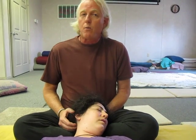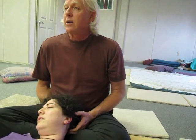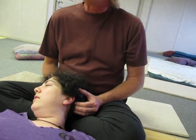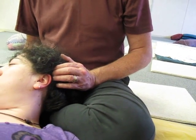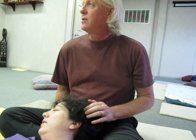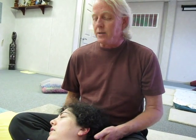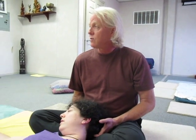Don't worry about the pressure. If I wanted pressure, I'd have her in the side lying position or the prone position. If I wanted strong pressure, I've got her in this position so I can cradle and be nurturing, which are stronger qualities than pressure. Now I'm going to do the other hand, work the other crescent. I'm just going to knead in there with my fingertips, 5 points. Of course, you can't pinpoint the points because I'm working them with 3 or 4 fingers, so wherever those 5 points are, I'm going to get them. If I just do 5 different little positions, there's overlap, because my hand's wider than 5 times the distance from the center to the ear.